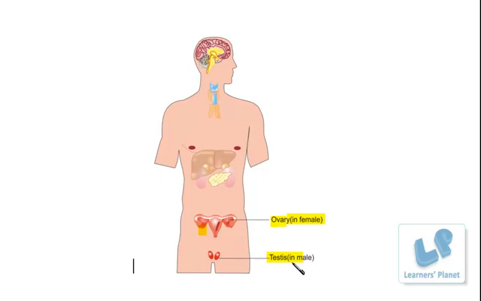So now this testes has different compartments inside and these compartments have specific cells which are known as the interstitial cells. In the testes there are many lobes or compartments, many tubules, the seminiferous tubules. And in between these tubules the interstitial cells are present and these interstitial cells are responsible for the secretion of hormone testosterone. So in this male body, testosterone serves as the hormone supporting the functions which is something similar to that of the function of the ovary in the female body.